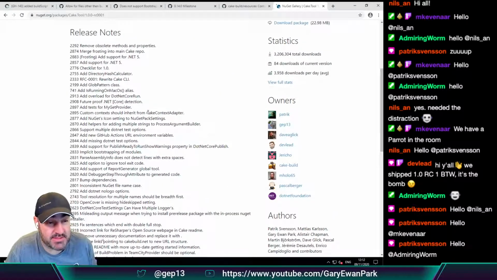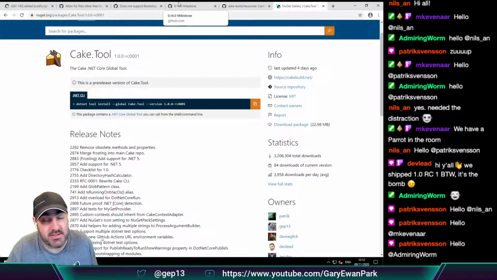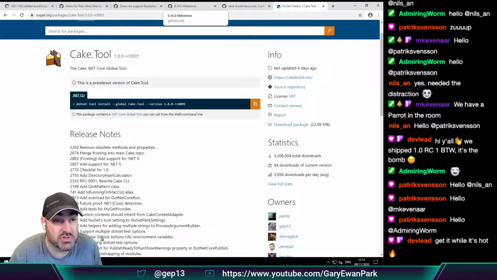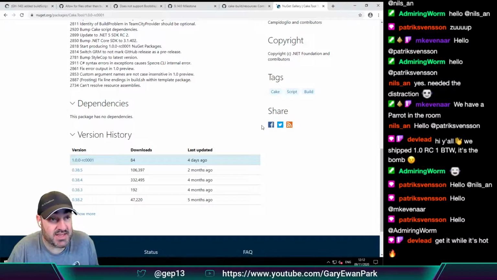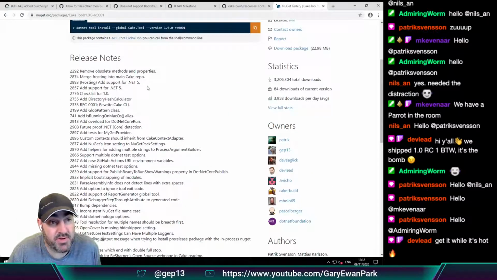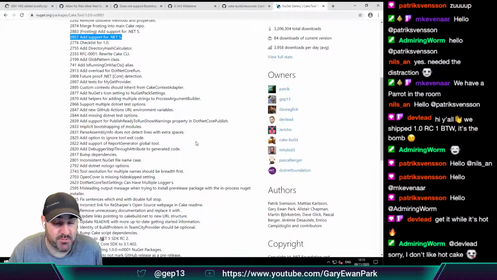And just in the last couple of days, Patrick has been updating Cake.frosting to bring it into line. It's the last thing on the 1.0.0 milestone for Cake itself, to have synergy between the Cake.tool, Cake.exe, and Cake.frosting. So definitely grab it while it's there. Feel free to reach out if there's any questions. It does bring things like support for .NET 5 as well as C# 9, I want to say. So things like records, if you're using those, you can use them within your Cake scripts as well.